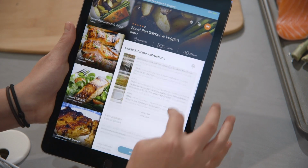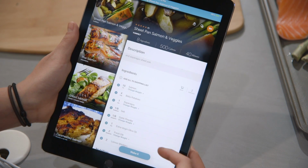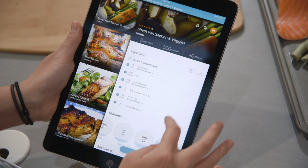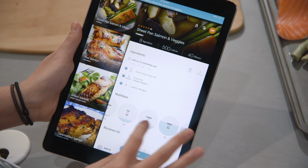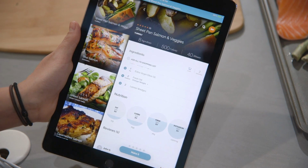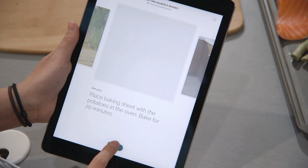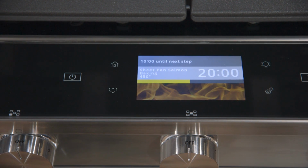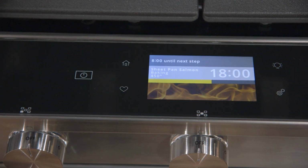And you have the instructions here, but you also have an ingredient list of what else you need, such as lemon and salt. That's pretty basic standard stuff. There's also nutritional values, which is pretty useful if you care about that stuff. Once you hit make and start cooking, the oven is now integrated with the app to communicate with one another so that it's preheating the oven as you start cooking.